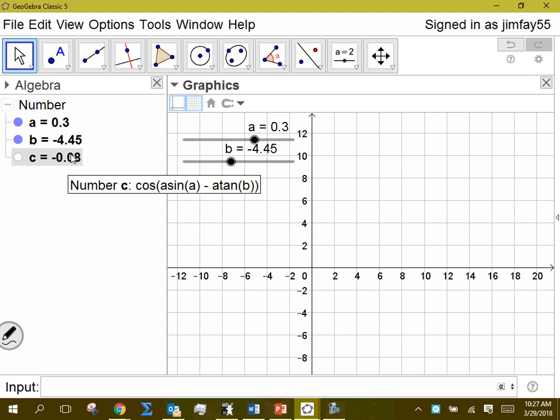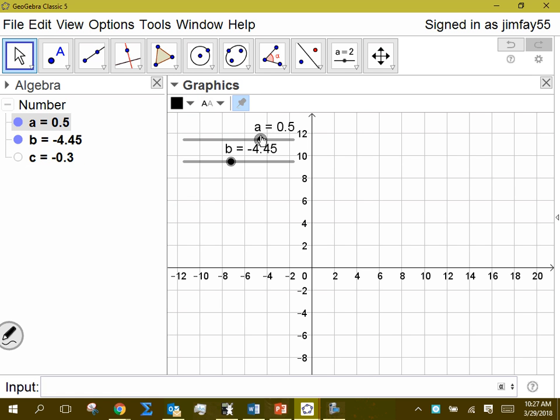It gives me that quantity with these a values and b values. Obviously I can change those to what I want, but you see that after I get beyond 1, it's undefined. Beyond negative 1, it's undefined. I'll show you that reason here in a moment. Those are whatever they want to be.